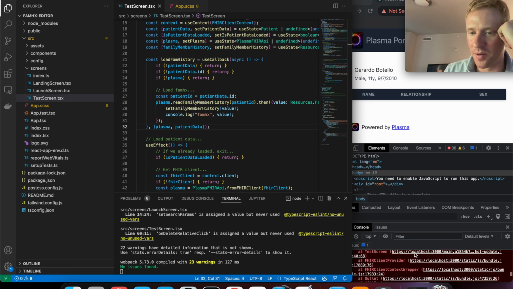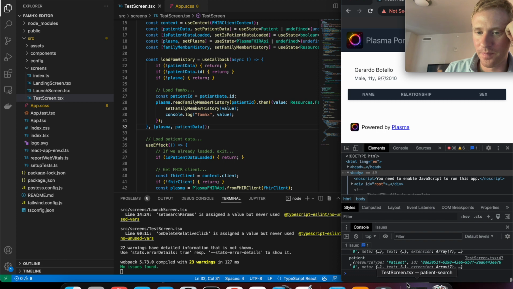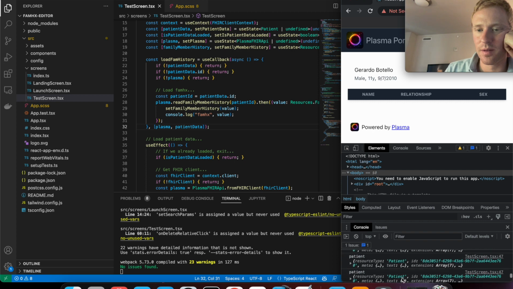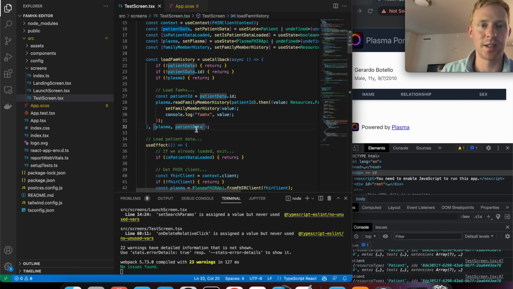Okay, well now it's no longer loading, which is annoying. Just clear this, refresh. It's loading a ton of times now. Actually, I shouldn't have done this.